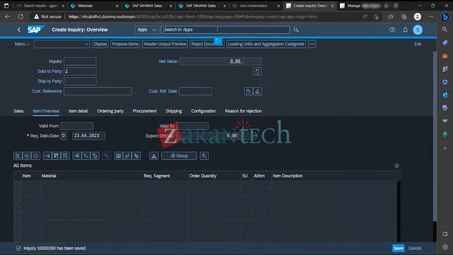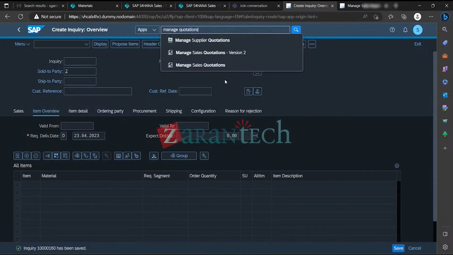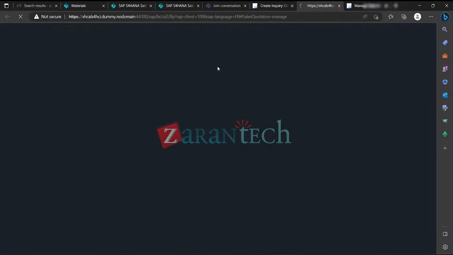So next is quotation. You can type here Manage Quotations. This quotation app gives us these options. You can go for Manage Sales Quotations. There are quotations for purchasing also, that is a separate quotation. Our customer quotation is from here, Manage Sales Organization Quotations.